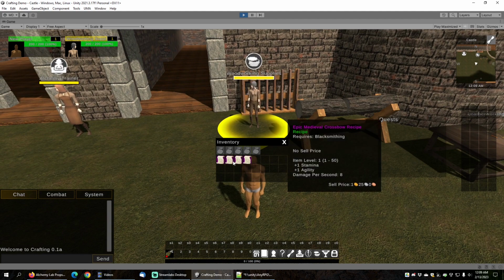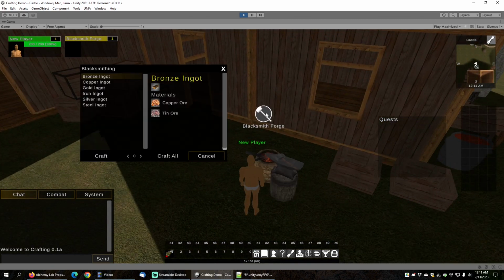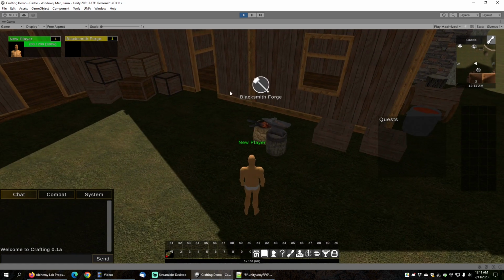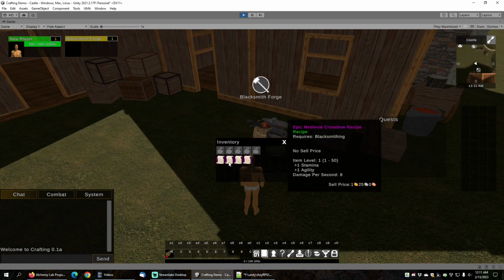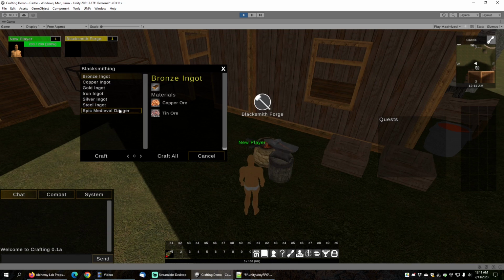I have the recipes in my inventory now. If I walk over to the blacksmithing forge, you can see that I have the ingot recipes available to me and nothing else. So I will open up my bag and I will click on the Epic Medieval Dagger recipe. Now when I go to the blacksmithing forge, you can see the Epic Medieval Dagger.